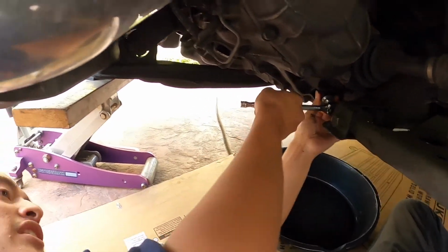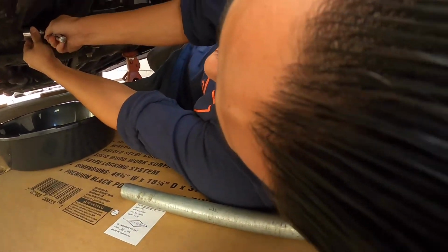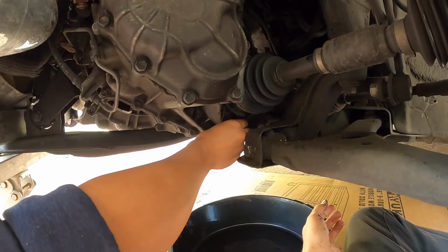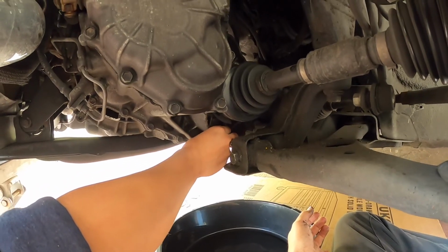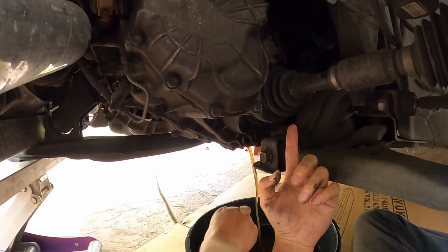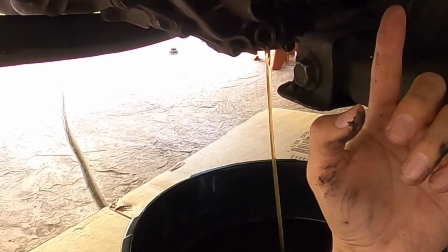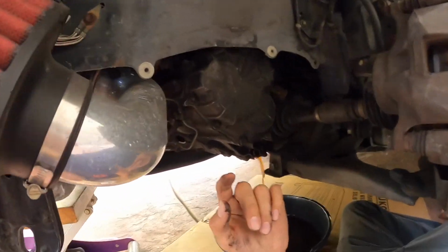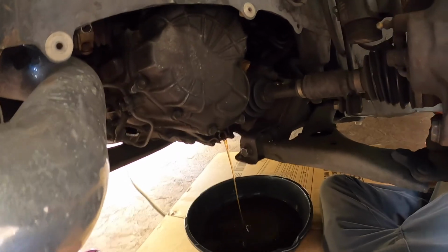So you're gonna want to drain your tranny fluid before, just because when you do pull out the axles, it'll leak out. And yeah, I am running a Redline MT90. Are we only doing one? No, we're doing both. We should start with one though. Let's start with the messed up one, because I don't know if I'm gonna need a new axle. That doesn't look like the color. Yeah, I was gonna say that doesn't look like MT90 Redline. It's a little used up, a little cooked. It's black or what? No, it's like yellowish, kind of brown.